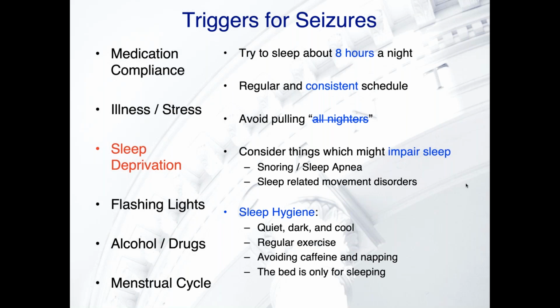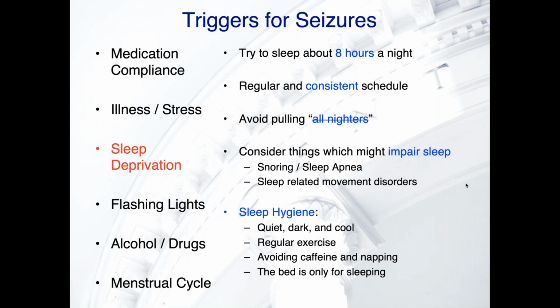It's so common nowadays with the work demands in school, or at least it was before the pandemic, for children to stay up very, very late working on papers or cramming for tests or trying to do their routine homework. And that can really be something that can trigger seizures in a lot of people. And it's something I hear about a lot in the high school and college years. You also want to be on the lookout for anything that might impair sleep.